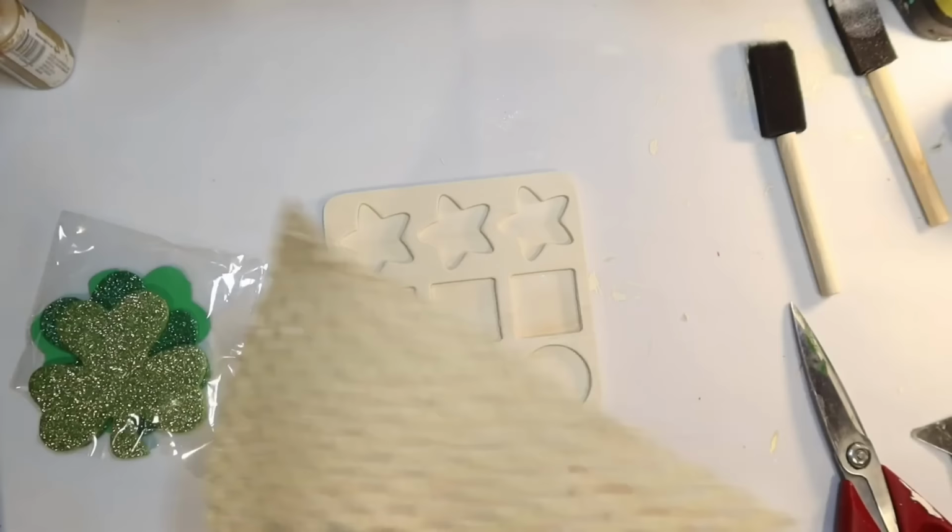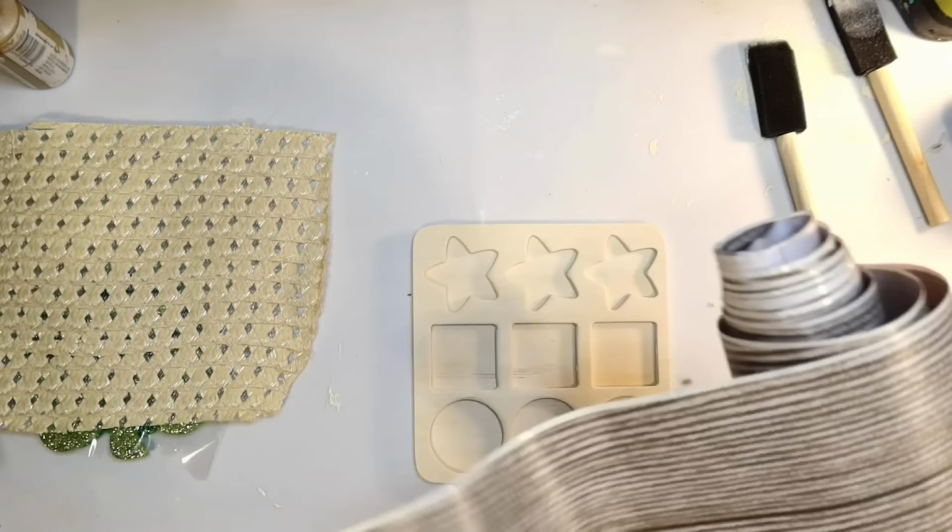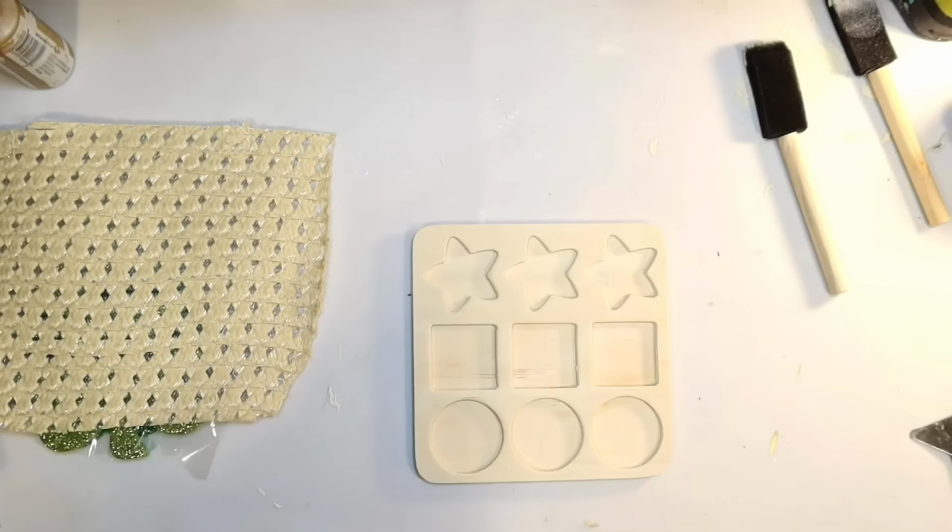and it's large enough to cover this to make a really cute little coastal St. Patrick's Day sign for the tear tray. Now, I don't want all these open shapes and stuff on the back of it. So to cover that up, I'm just using some of the cheap contact paper from the Dollar Tree.